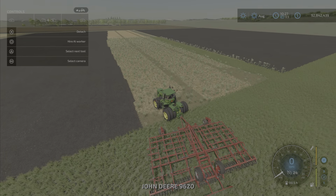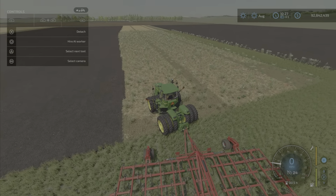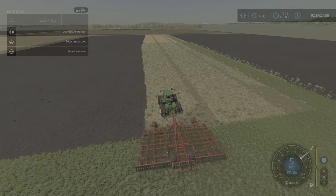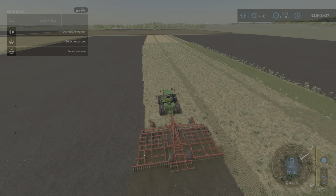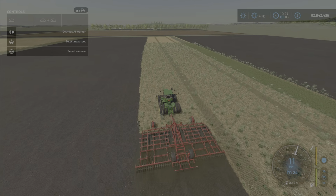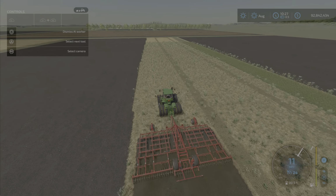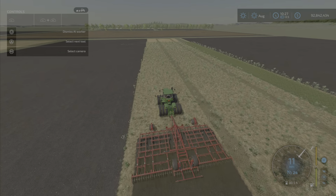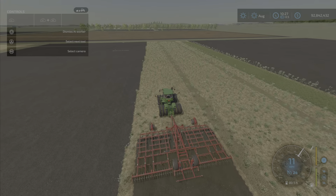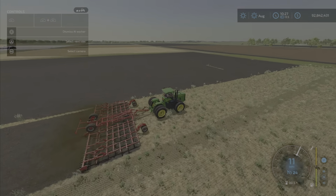All right, so here's, we'll start him up. I've got the drawbar on there, and I'll set the worker off on it. And it does all right. It gets it up to about 11 miles per hour. So it's not going to be fantastic pulling something this big when you're fast farming. But it does work. And he does get it up a little bit over top of the speed. So you could increase your speed a little bit. But of course it depends on what you're pulling. And yeah, just so you know, that's what I found out.